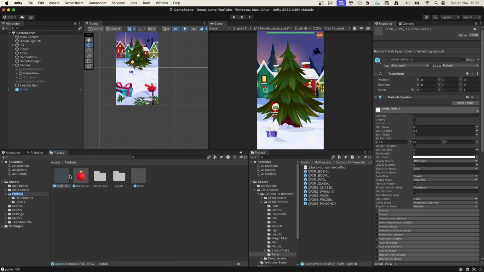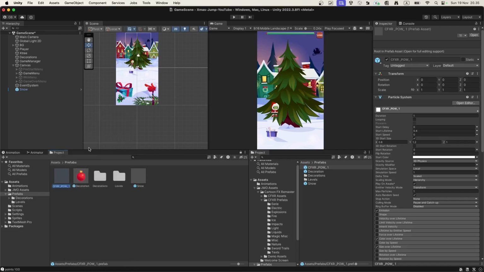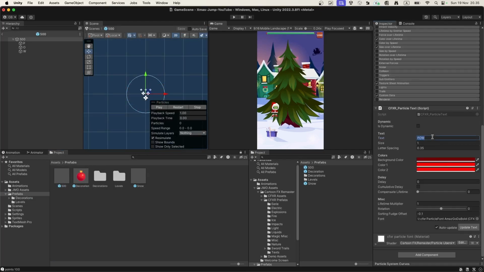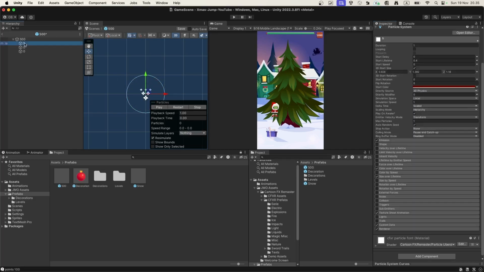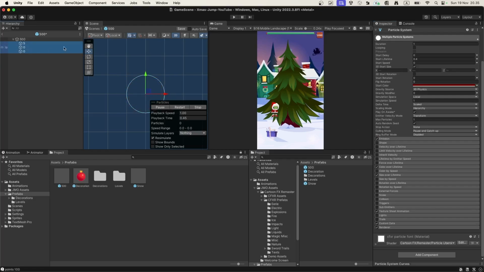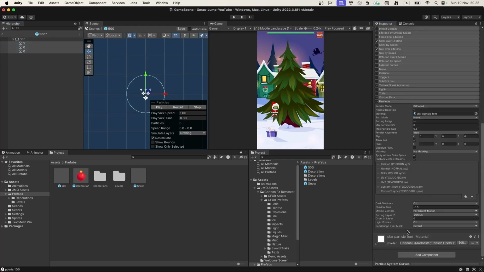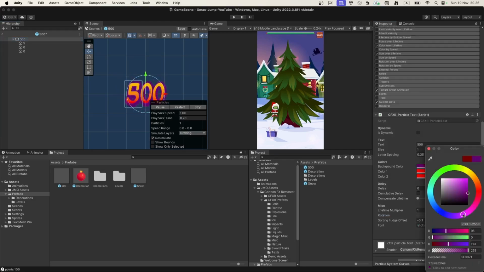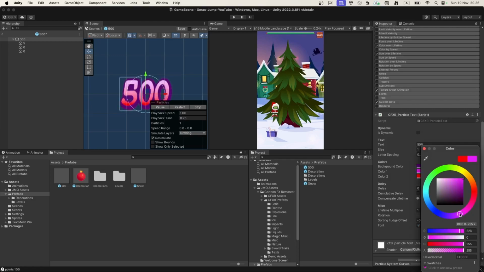I will change the name to 500, double click, then here on the script, I'll change the text from the old value to 500. Then you see that we have these child elements, and let's change their renderer to something that can be displayed, so into decorations. We can also play around with the values for the color. I'll put some purple for 500, and again it will be purple here.